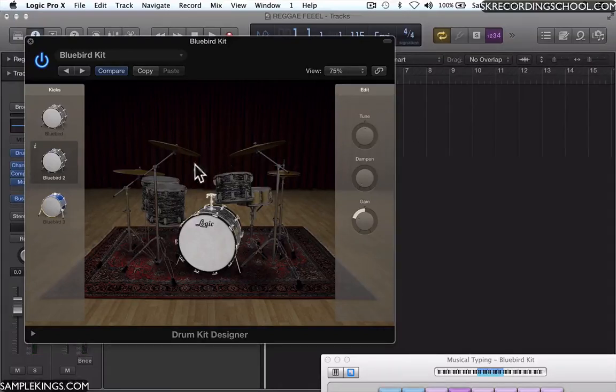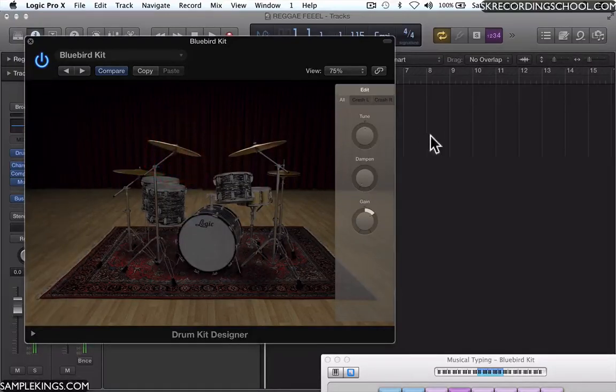I can edit each sound. I can also go back and do the cymbals. Now here in the cymbals, I can pretty much just tune them. And I can tune them this way as well. I can dampen them, I can add some gain. And in here, of course, we also have a left and right because they're mic'd, right? So when you have cymbals in a studio, normally you're going to mic them and also have left and right cymbals. So you can see here, if I move my cursor here, the two cymbals animate a little bit. You see that?